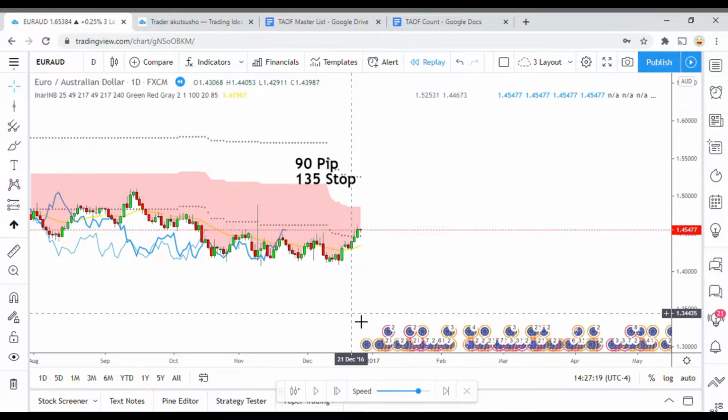All right, as I said, today's indicator is the InariNB basic indicator. There is a whole lot of stuff happening with this indicator. This is a TradingView member created indicator, and they based it off of someone else's indicator, and the original developer of the indicator said that basically this is a modern day version of the Ichimoku cloud, the Ichimoku system.